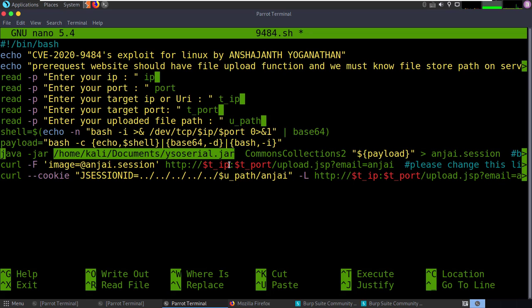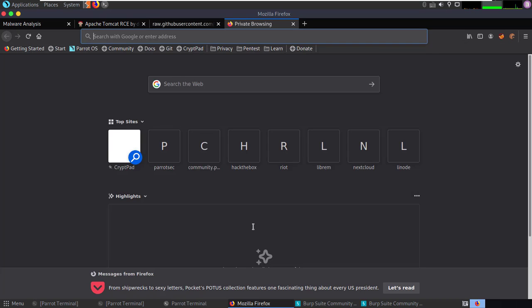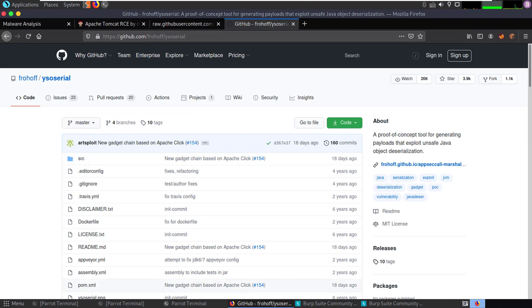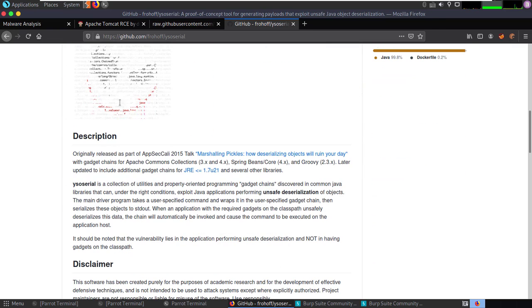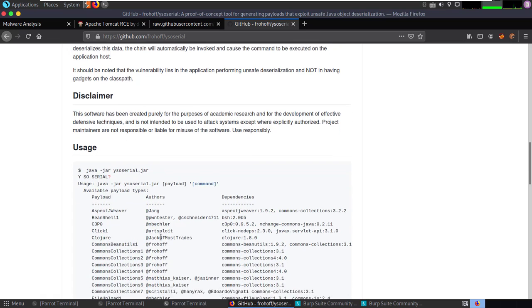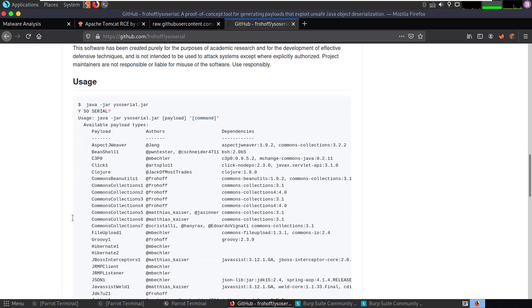If you don't have it already, go pull it down from GitHub. There's a lot of information. If you just come in here and you say ysoserial, it's going to be Frohoff, and that's where all this information resides. It's really cool, but it's integral, especially if you're doing AWAE. There's a whole module on deserialization in Java, and it covers multiple types. It covers multiple operating systems, things like that. So there's all these different payloads that are available.